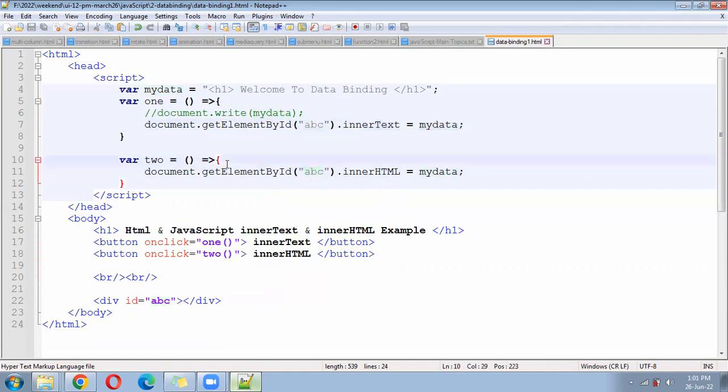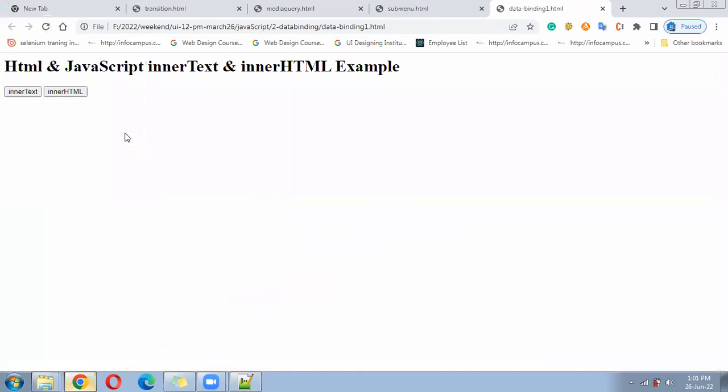Now let us go to the browser and understand how this communication is going to happen. So we got the original content. Now in that, we will use the innerText.